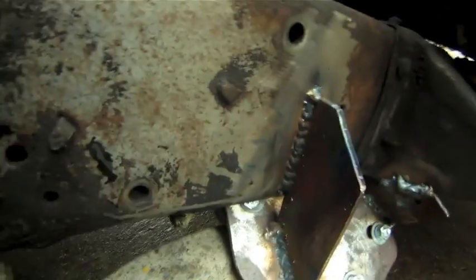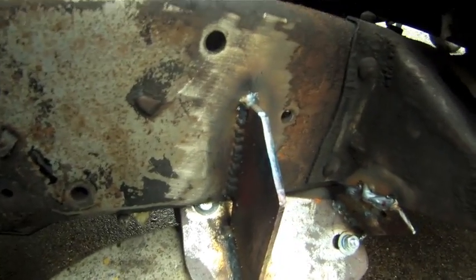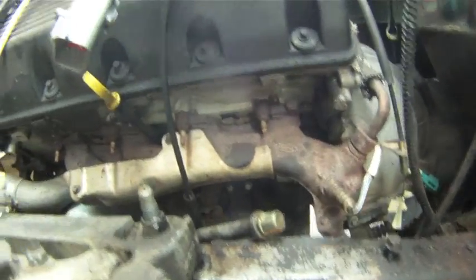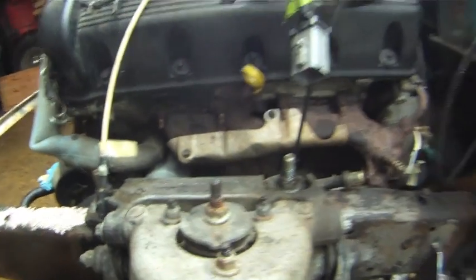Here's the gusset that we made for the back of the front end here, and this will stiffen up the back where it bolts up to the bottom of the frame. So now all we have to do is hook up the brake line and then the ABS on each side. We're good to go.